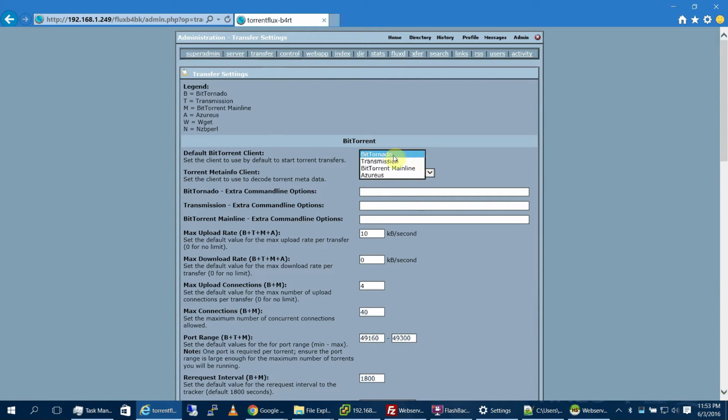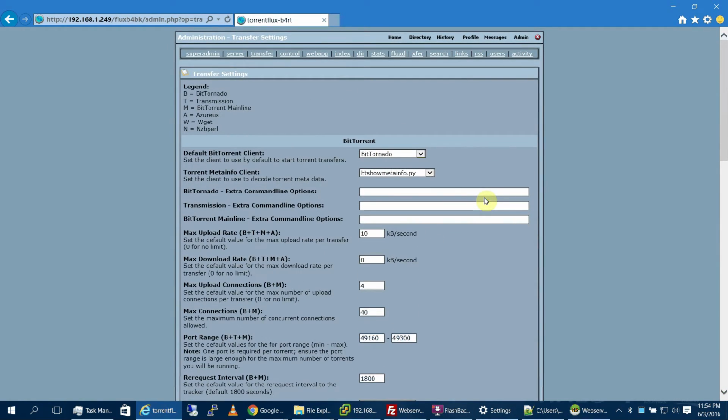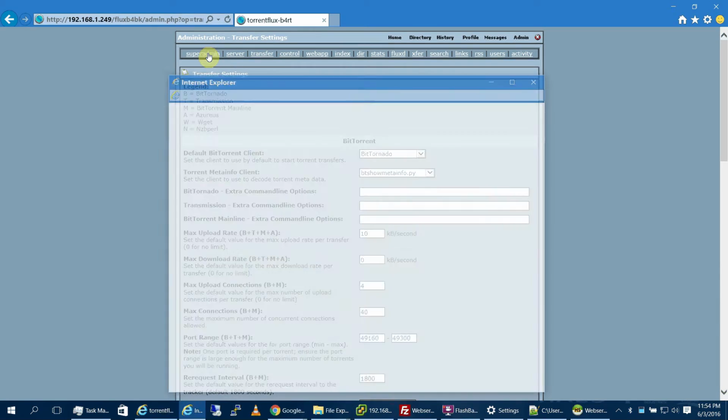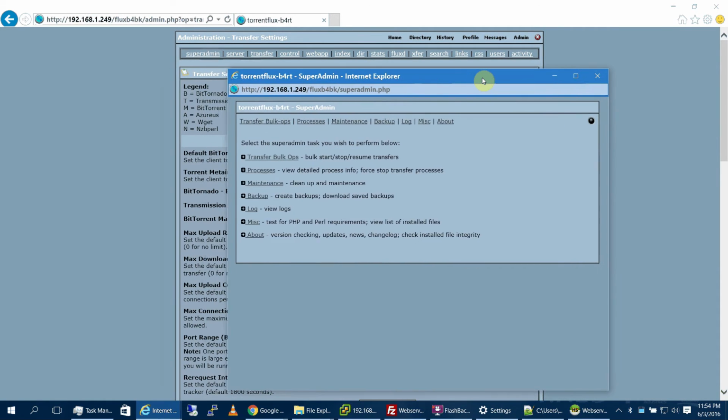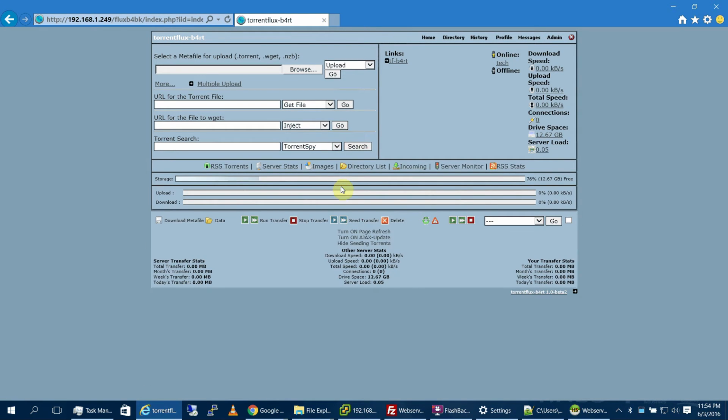So you could use BitTornado, Transmission, BitTorrent mainline, or Azureus. So I'm just going to stick with Tornado. And that's pretty much it. Simple, easy, quick install.